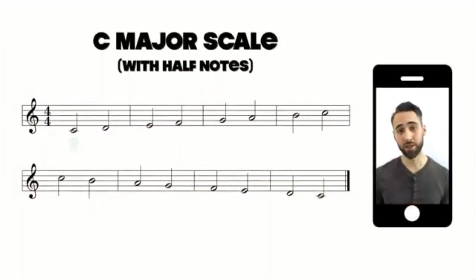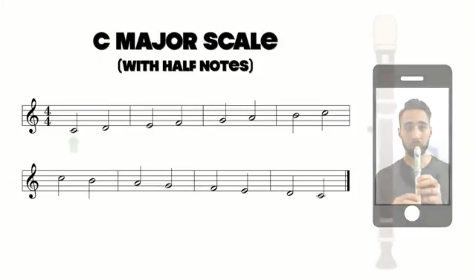Okay, so now that we've talked about our music theory and we've talked about all the notes and we've reviewed the notes, we're ready to start trying to play. So let's look at all those notes together on a staff. So that's basically your C major scale right there. So we start from our low C, going up to our high C, and then back down. So let's go ahead and give it a try. Let's play it really nice and slow, then we're gonna change it after that. 1, 2, ready.